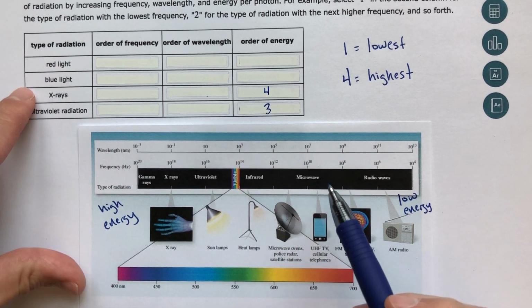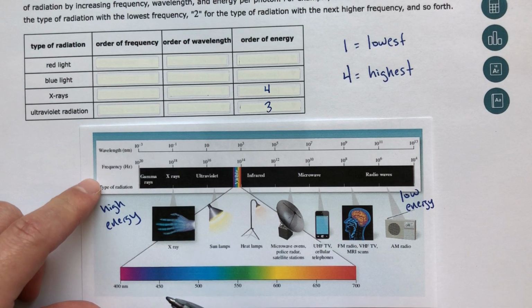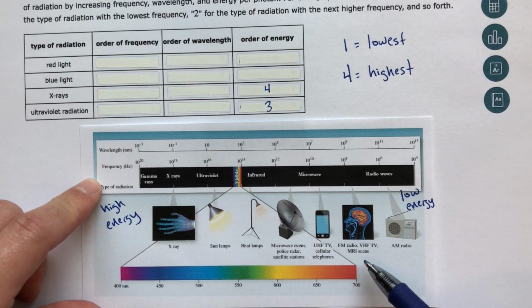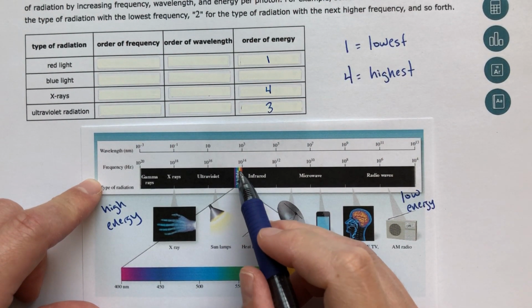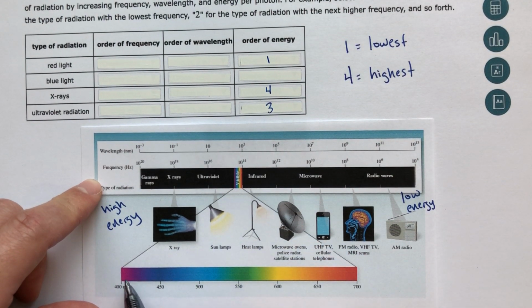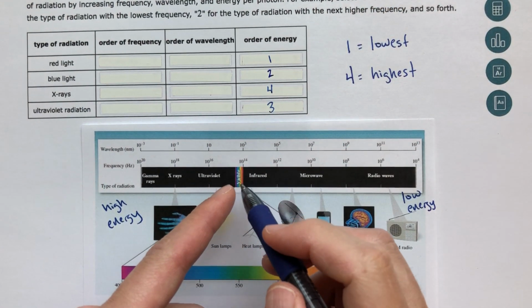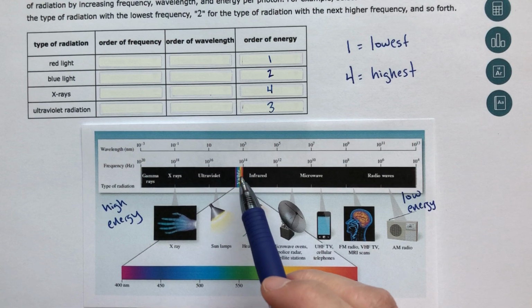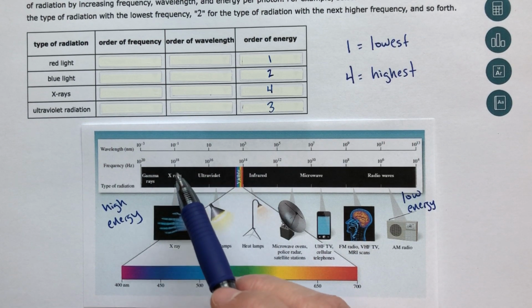Now for red and blue, we can sort of see on here, blue is more to the left, that's higher energy. Red is more to the right, that's lower energy. So red is actually the lowest energy visible. So in the visible spectrum, red is actually the lowest energy, and blue or violet is actually the highest energy within this narrow band, right? But these are still going to be lower energy than our ultraviolet or UV or X-rays.